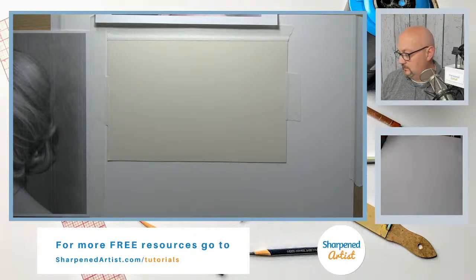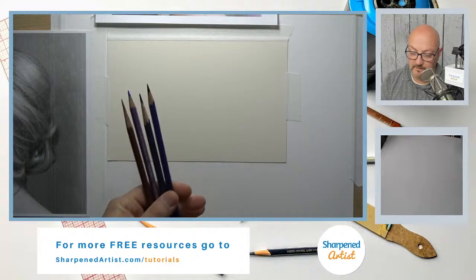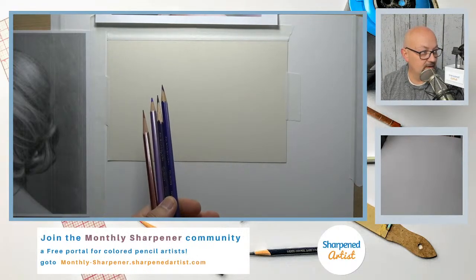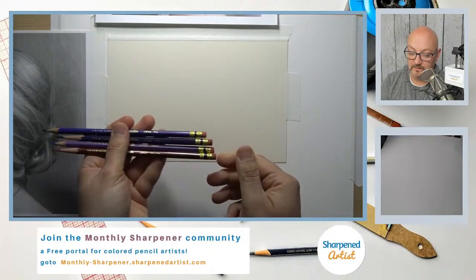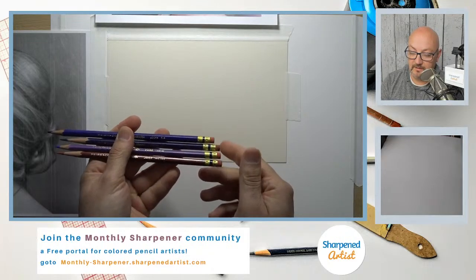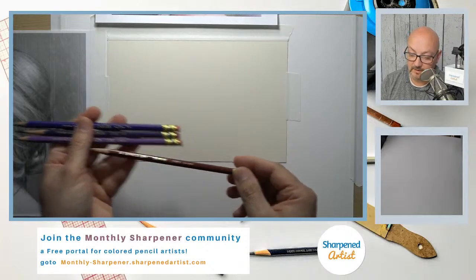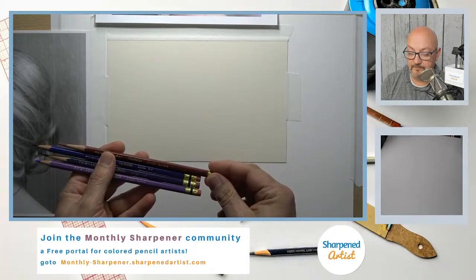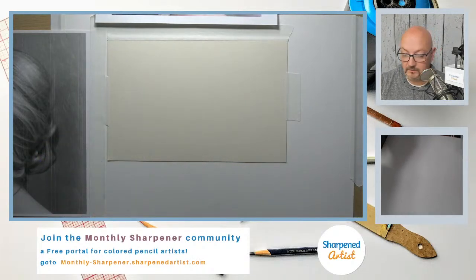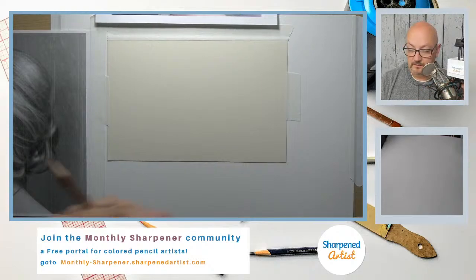Okay, so I'm going to use... I don't get too hung up on certain things like this. So this is what I have handy over there in my Col Erase line, and that's usually what I'll use. You can use graphite pencils or whatever. And out of these, these are what's handy. I could reach into a drawer and find more pencils, but I'm just going to use this red, so I don't really need to fish around for anything else. A gray might work even better, but this is a terracotta. It'll work just fine.